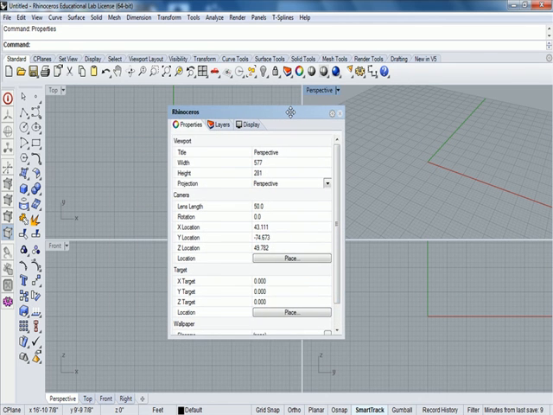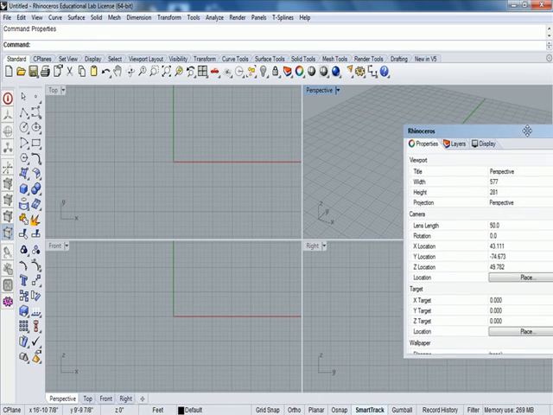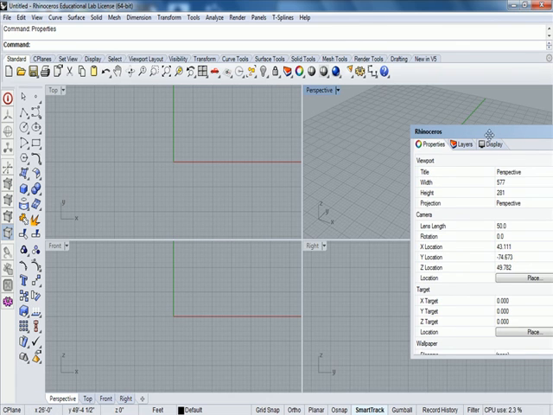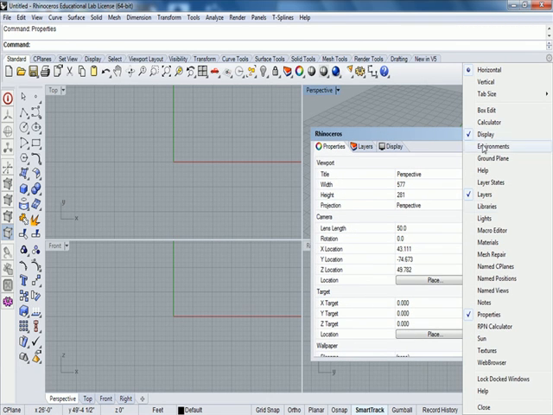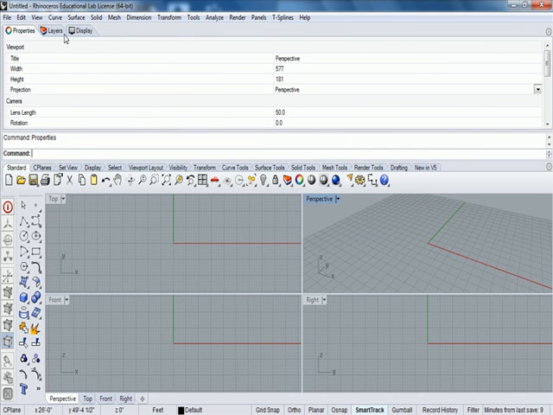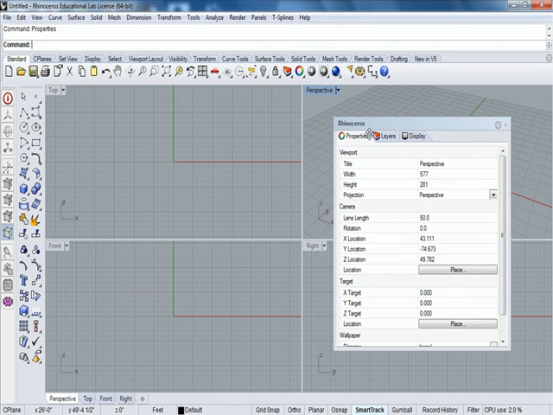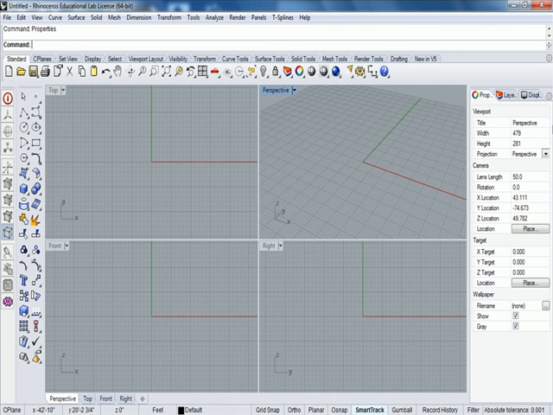But for me, the way that I prefer to set up this software is to dock it on the right-hand side. So it doesn't seem to want to let me do that right now. Why won't you let me dock? There we go. Okay, so I double-clicked it and it let me dock. That was odd. But you can actually pull any of these menus off and put them back on the side of the screen in order to dock it in the program. You can also pull them off and hit X if you want to close it, but I don't think this is one that you pretty much ever want to close.